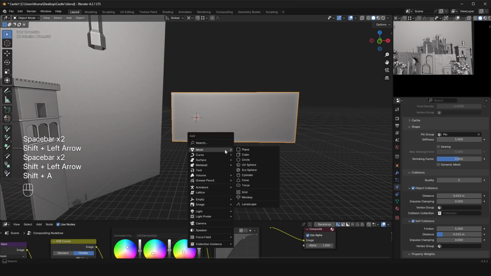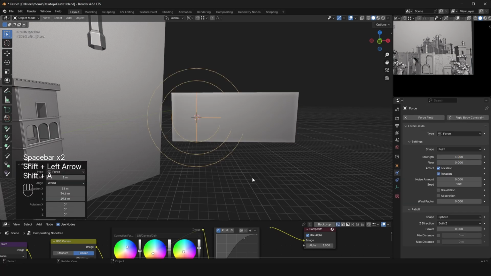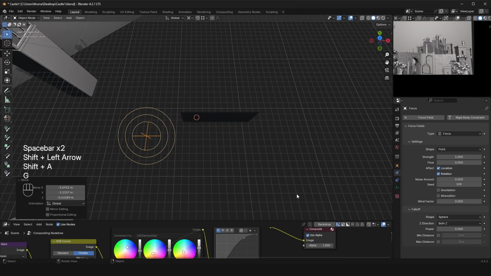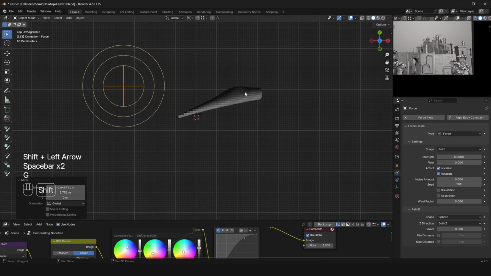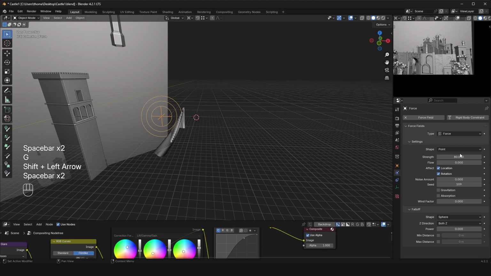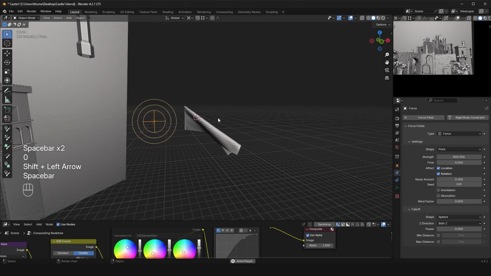But yeah, something like that, and then you can press Shift A, add in a force field, and add in a force. Okay, stick it off to the side, and then bump up the strength. I think I have to go quite hard, so let's check 500, see if that works. Yeah, almost. It's actually pretty close. Maybe even bump it to like 800, and maybe pull it behind like that. Oh, that's it. Go 800, like this, and you can see that now you can create some sort of flag looking thing like that.